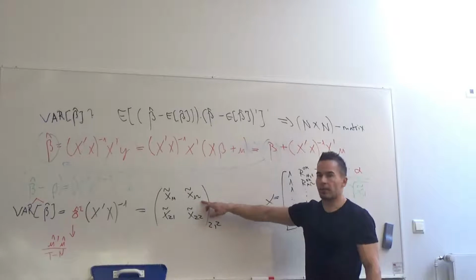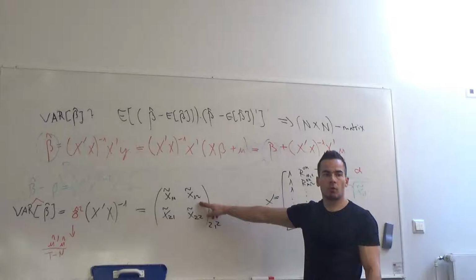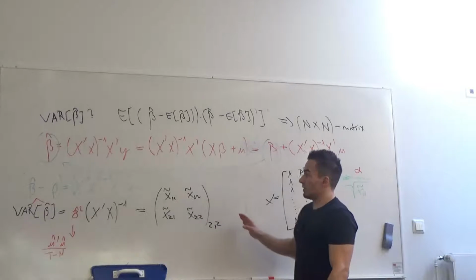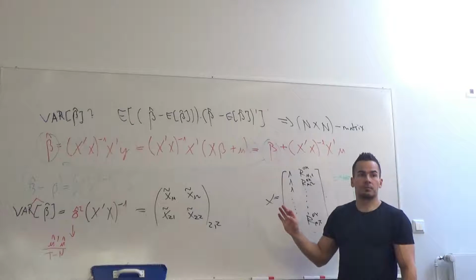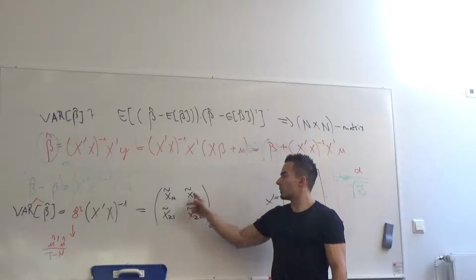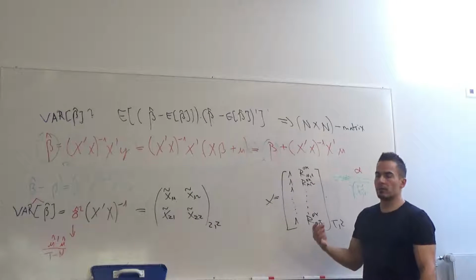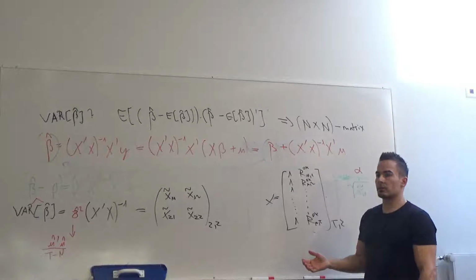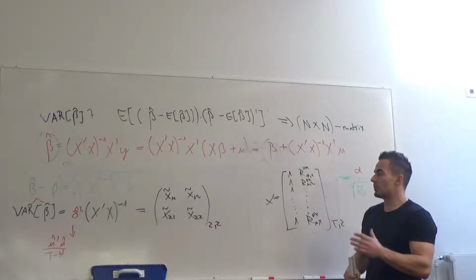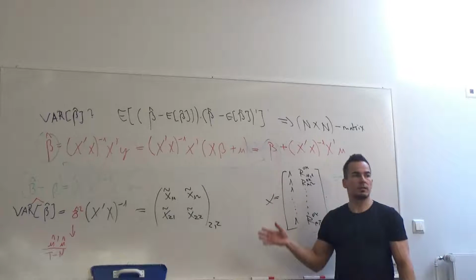So what's this element then here? X12. It's the covariance between the alpha and the beta. And this is the same thing here. It's the covariance between the beta and the alpha. So these values here are the same. We usually do not interpret these. There may be some research questions where you might need it, but we don't need it at least.